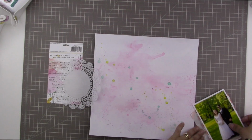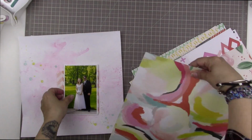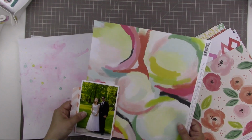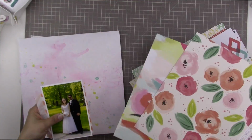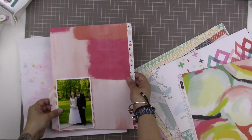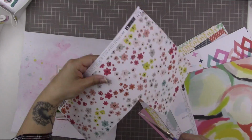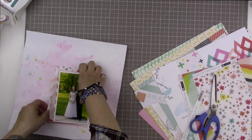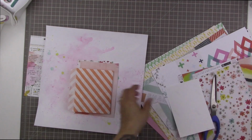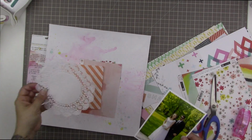And so what I love about these glassine bags is that they add not only a little bit of interest pattern-wise to your layouts, but they also add texture and a little bit of lift. And I'm going to fold this in such a way that it adds some lift more than anything else. I'm adding lift with the glassine bag. And so now I'm just looking through the pattern paper that came in the kit, and I'm trying to find some papers that will make some nice layers. So this is the second layout that I'm scrapbooking from Sophia's prom. The first one, as you saw, I was just putting aside while I did this one. The first one is very clean and simple. There I am folding that bag so that it provides just a little bit.